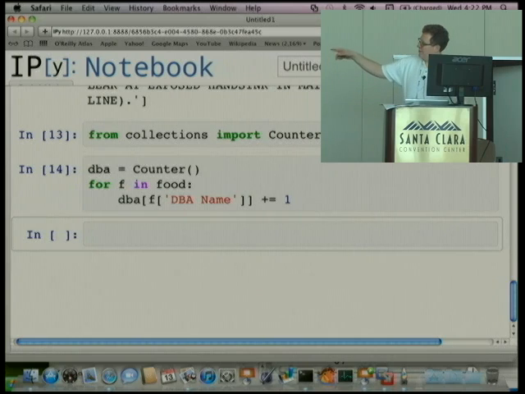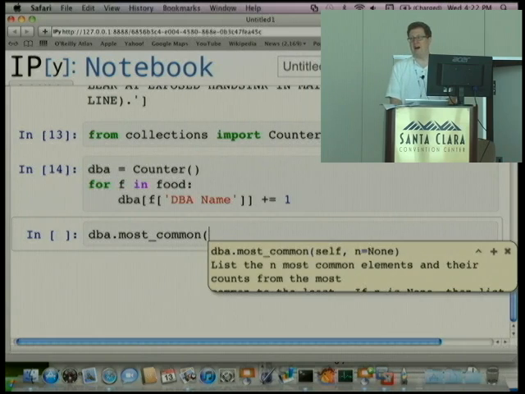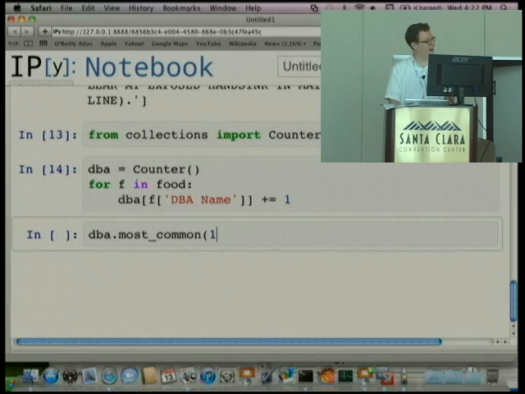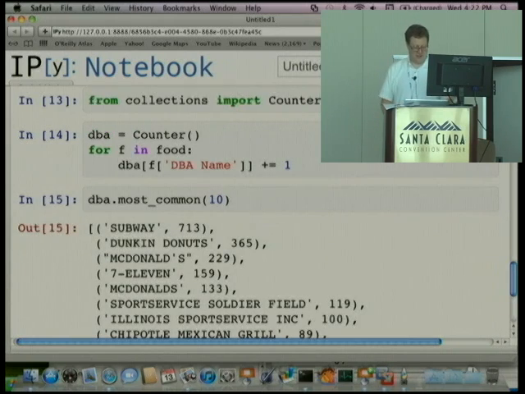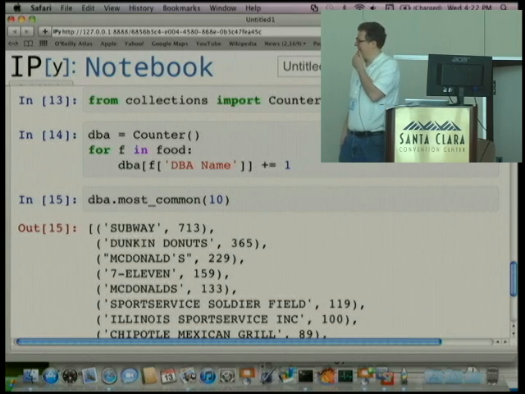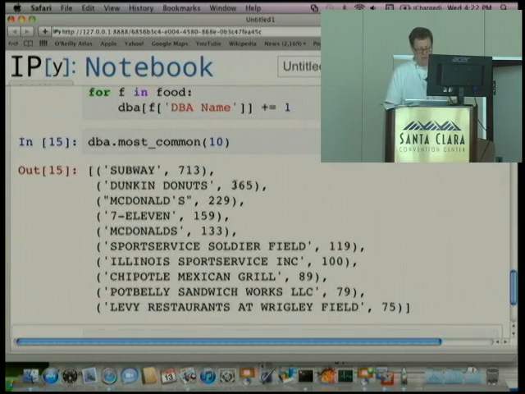You could do something like this. This is basically tabulating how often a doing business as entity in the database is appearing, and then you could do something like this. This might tell you answers that you don't want to know, or what you wish you had not asked, basically. But you could find out the 10 most common inspected restaurants in the city. This is actually just telling you who got inspected the most. So I don't know how much to read into that.